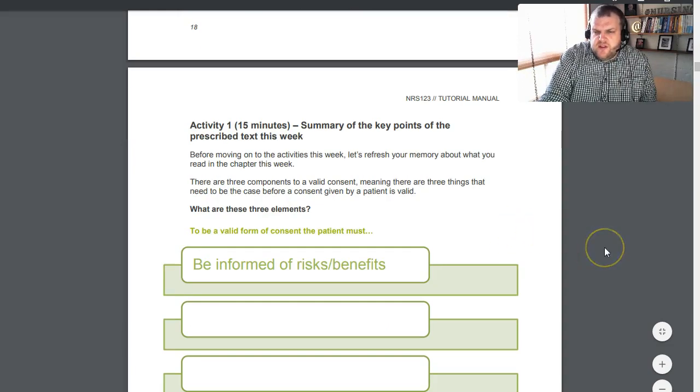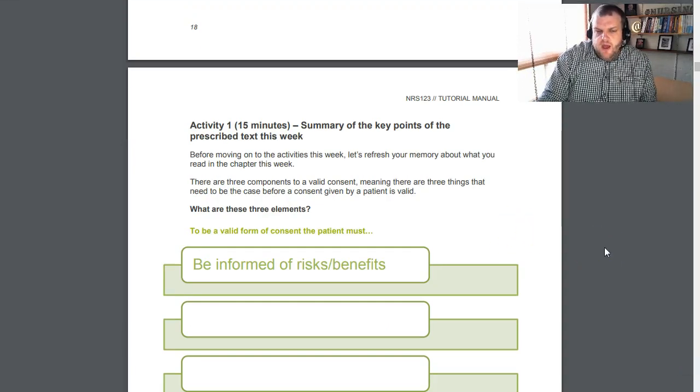I've included in this week a bit of a summary of the key points to help get the students across the key parts that will definitely be in the assessment items. For example, in the exam, I wouldn't tell them this specifically, but questions like this will be in the exam almost verbatim: they'll be asked what the 3 elements of consent are in a multiple choice question or in a short answer question.